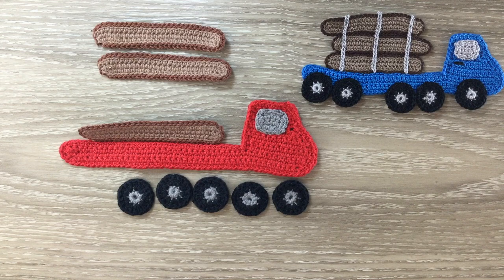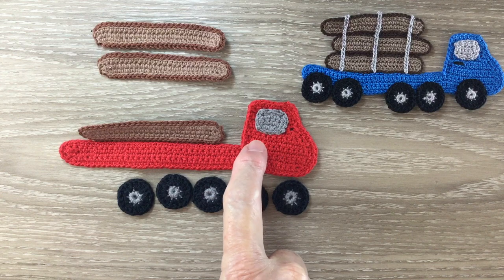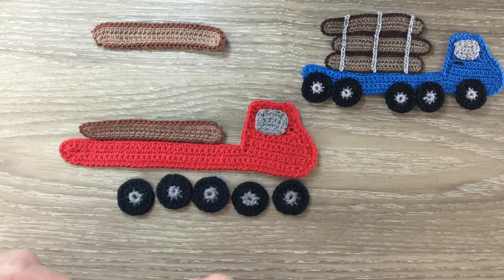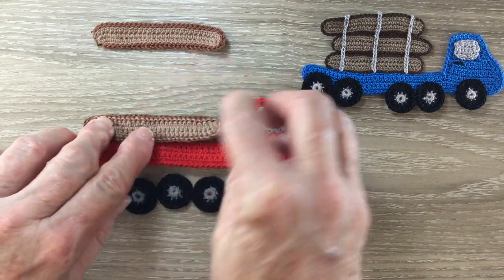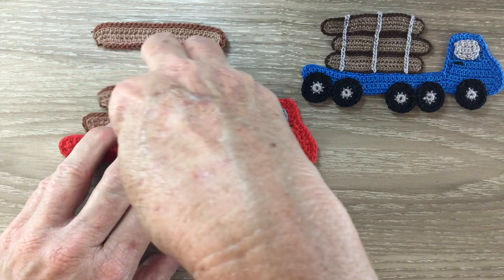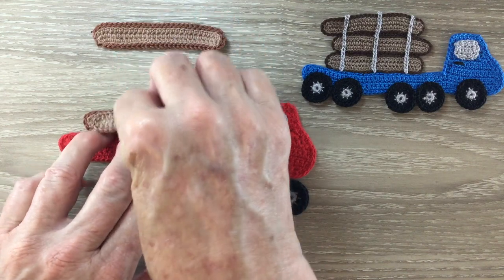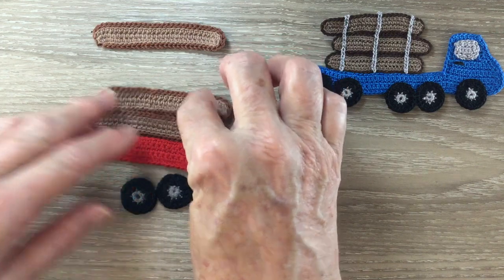Next, I'll embroider on a door handle just under the window. So probably a row under, and it starts about the back of the window to about halfway along the window. And I'll also attach the second log. It just attaches slightly further along one way. You can either have it towards the back or towards the front one way, but we want them a little bit uneven. So I'll put the right sides together again and stitch along the straight part.